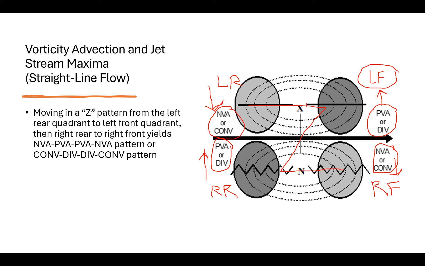There's the XN relationship. On a 500 millibar vorticity chart, to identify a potential area of accelerated wind speeds within the jet stream, you connect your vorticity maximum letter X and draw a vertical line straight down to your letter N vorticity minimum. This gives you a potential clue as to where you have a jet stream maximum at 300 millibars. You have to divide up these accelerated wind speeds and determine which quadrant you're beneath — that tells you whether you have clouds or clear skies, storminess or fair weather.